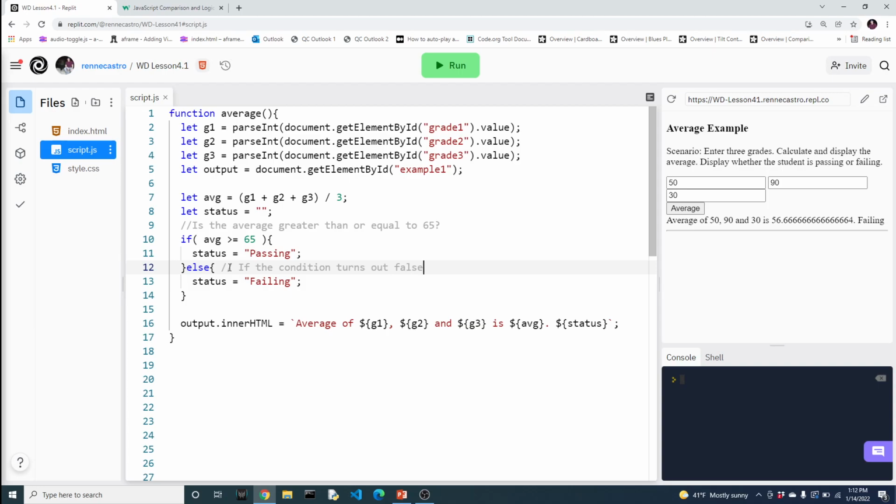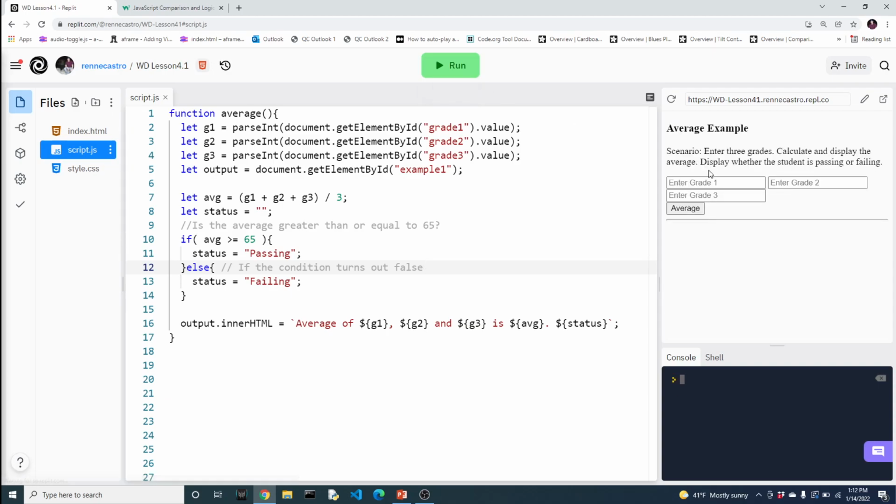Okay, so this is a nice mechanism that if our question that we're asking isn't affirmed, we don't get a yes out of it, our expression doesn't turn out to be true, we can specify what to happen when it's false instead of creating a whole different decision.